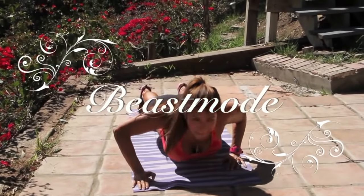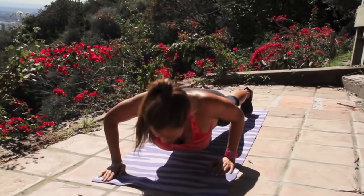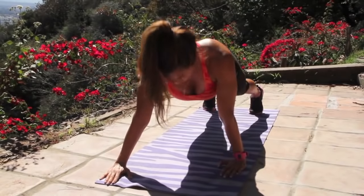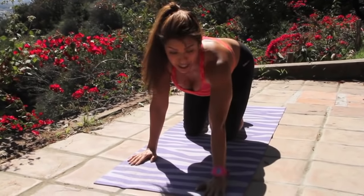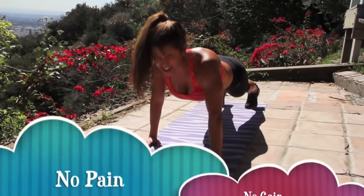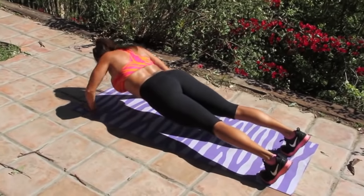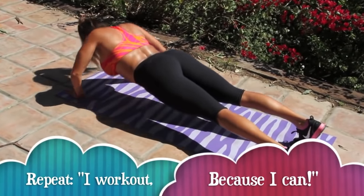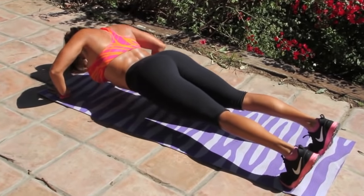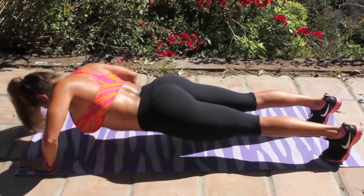Keep going — don't stop. Come on, don't give up. You've got two more. Last one, abs in tight. Okay, right after that — 20 the other way now. Left hand comes up, right hand comes back. Right across the chest is where your right hand is, and keep your elbows in close. Let's go — we've got 20 now. Come on, don't give up. Keep those abs nice and tight, focus on your breath. Focus on squeezing your abs when you come up. Keep breathing — you got it. You're almost done. If you get tired, just drop onto your knees, but don't stop — keep moving. That's it, just drop on your knees. Keep going.